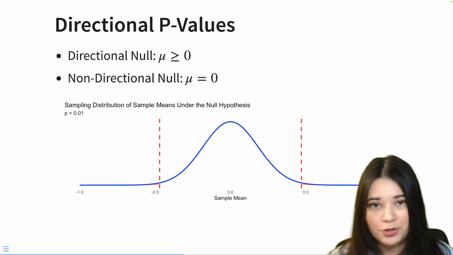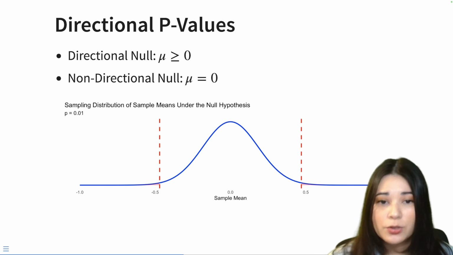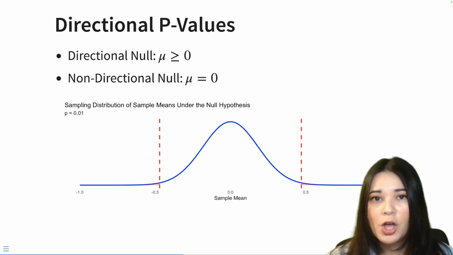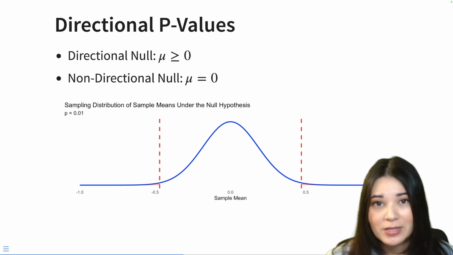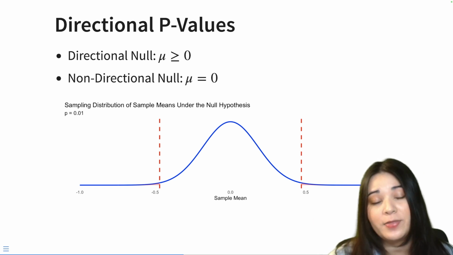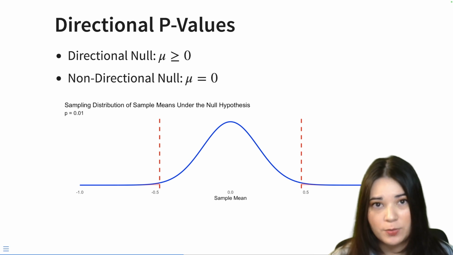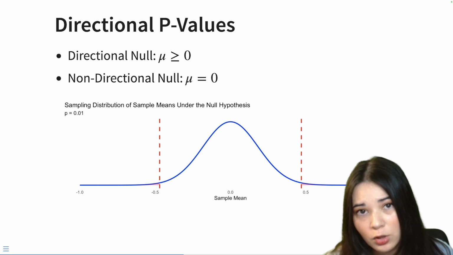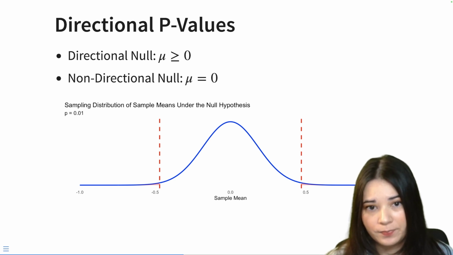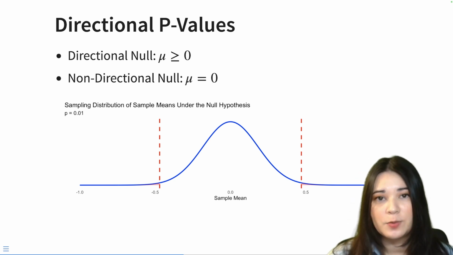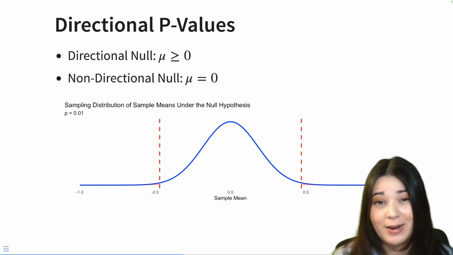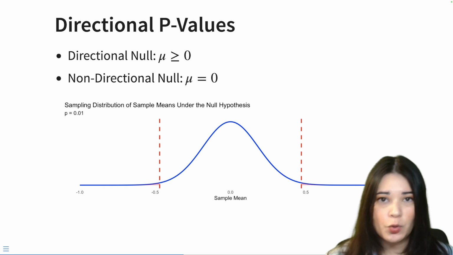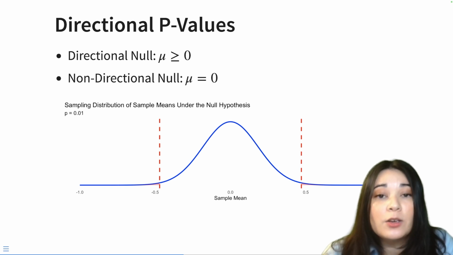Now, all of that to re-emphasize the fact that when we're using a non-directional null, we have what's called a two-sided test. We will reject for extreme values that are at the higher end of our sampling distribution, and we will reject values that are on the very extreme low end of our sampling distribution. Technically, we don't actually have to split our alpha or type 1 error rate evenly between the tails. It's totally valid to put more of it in one side than the other, but traditionally we'll equally split that.